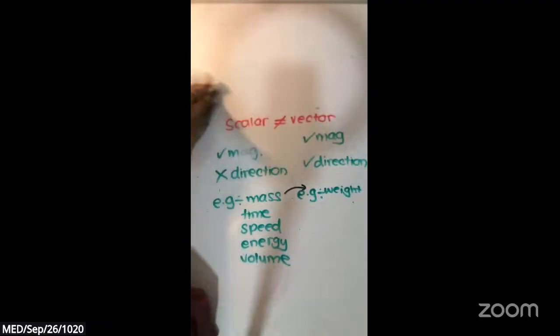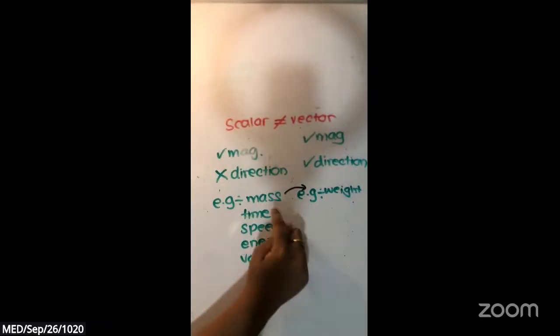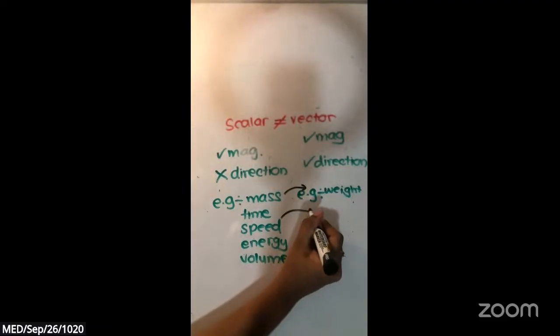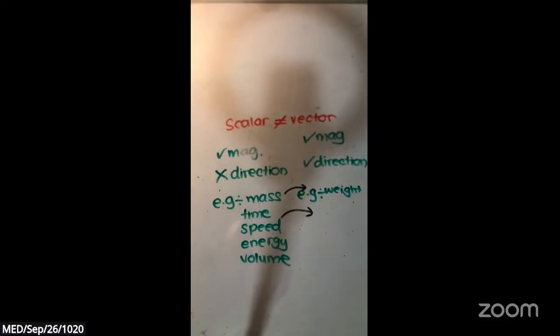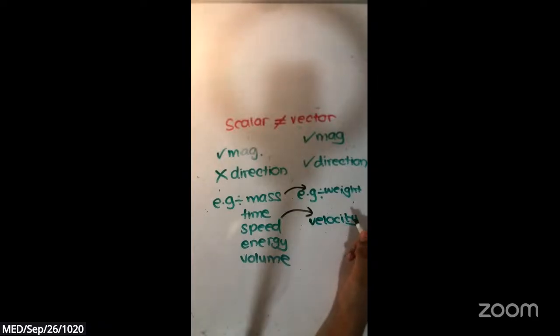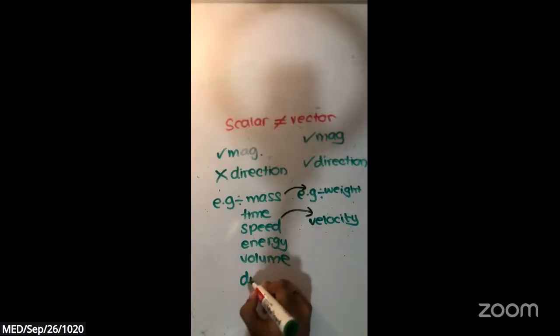For time, I can't really relate it to another vector, there is not really something like that. But when it comes to speed, I can relate it to another vector, like mass and weight have a relation. In the same way, speed and velocity have a relationship. You might not find these terms familiar. If you're just now starting grade 10, you probably wouldn't know what velocity is, and I don't expect you to know. I will teach it to you step by step. And another thing is distance. Can somebody tell me what the vector is?